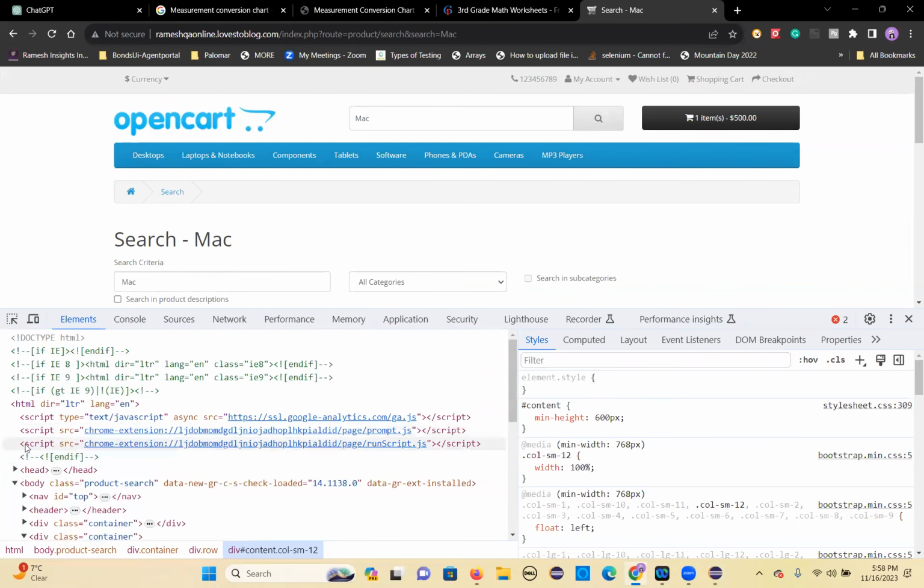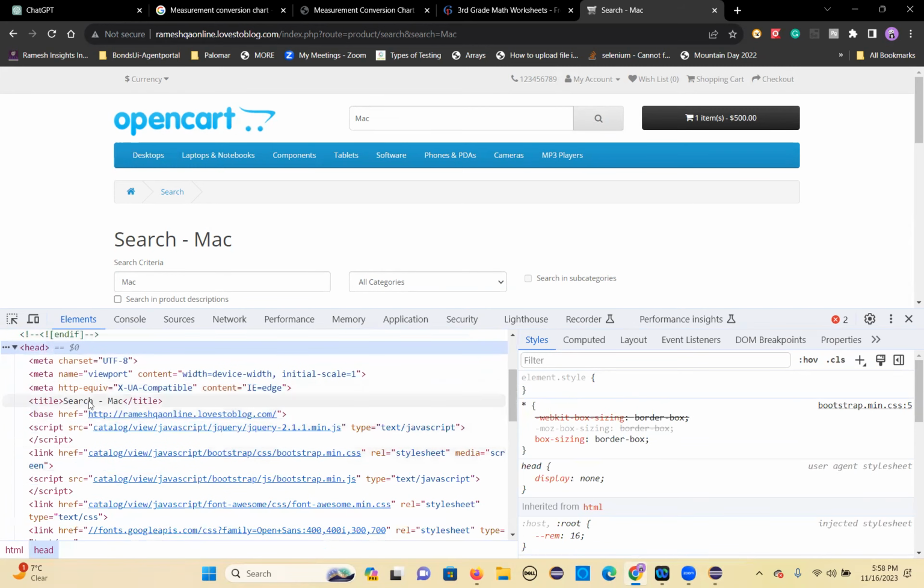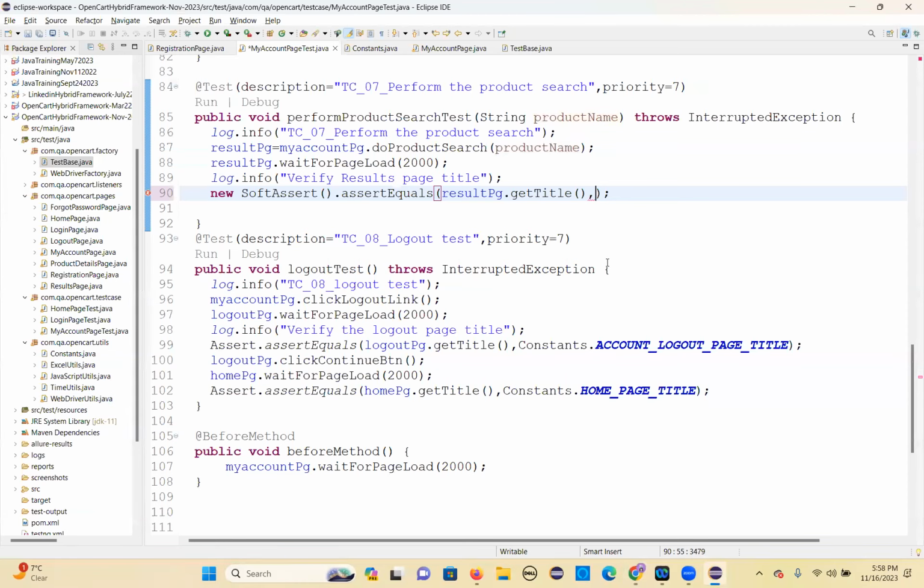So copy the title from the head tag. This one, right? As it is you copy, and we'll parameterize that. In double quotes, this one. This part is going to change, but this part is static.